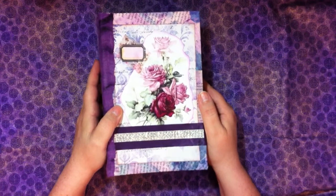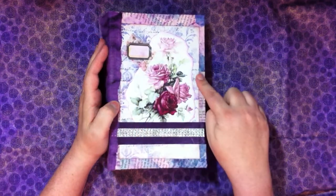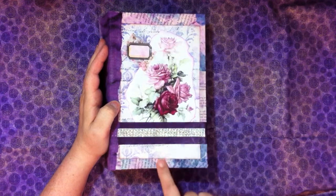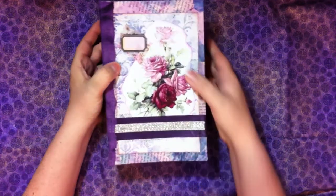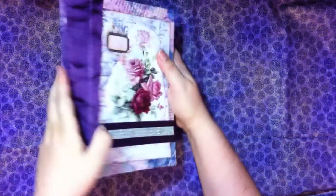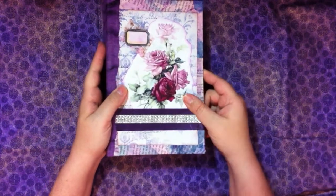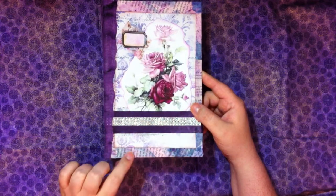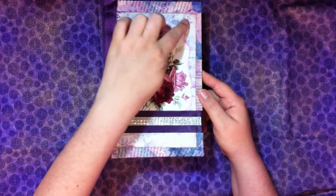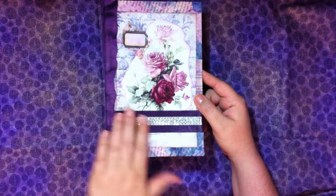I call her Perfectly Purple. Just to get the measurements, it is six by just over nine — maybe nine and an eighth or something. The spine is two and a half inches and the mouth is about the same, about two and a half inches. It is a hardcover that has been collaged over with painty book page and then some digital prints, a label, some fabric scraps, some ribbon.